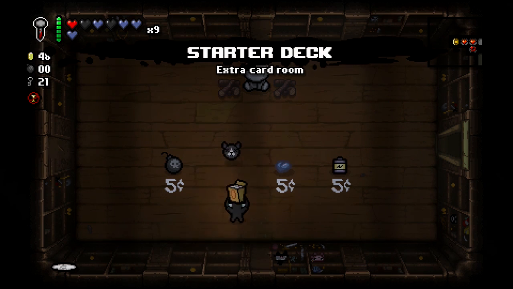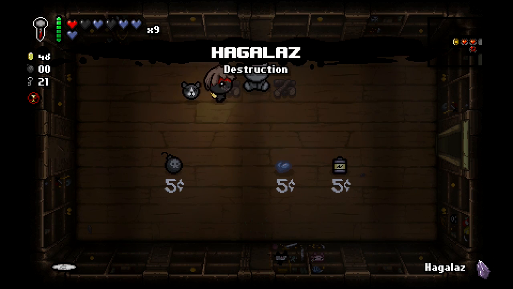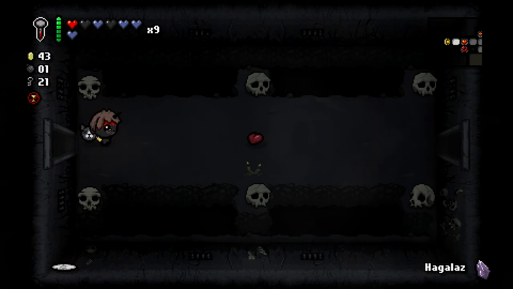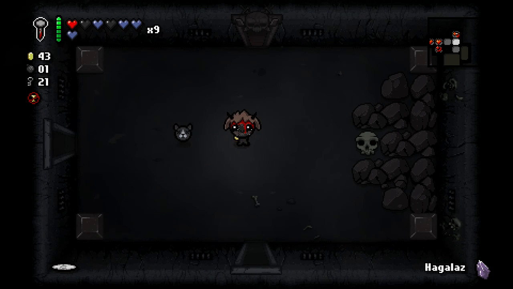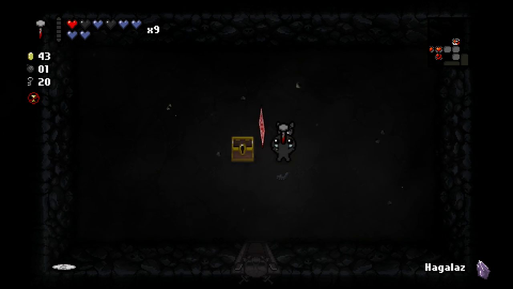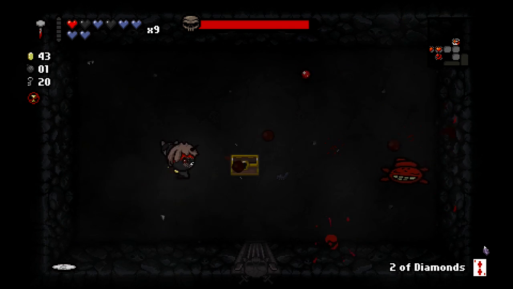What Starter Deck's going to do is let us carry two cards or runes. But it also gives us... and I'll take a bomb. Yes, thank you. But it also replaces all the pills now with cards. We'll never see pills again, which may or may not have been the right choice. But like I said, we haven't seen pills, so I can't say I'm attached to them. Ooh, we got a card, and we can pick it up. It's money. It's lots of money.